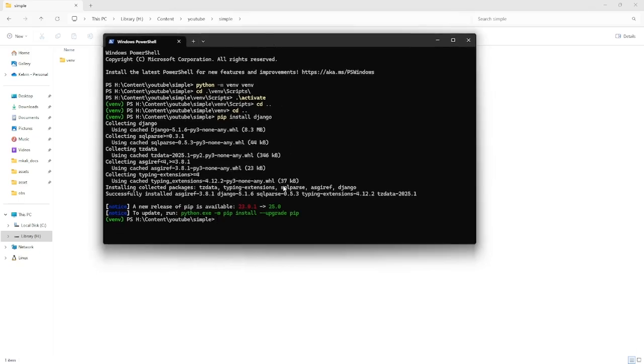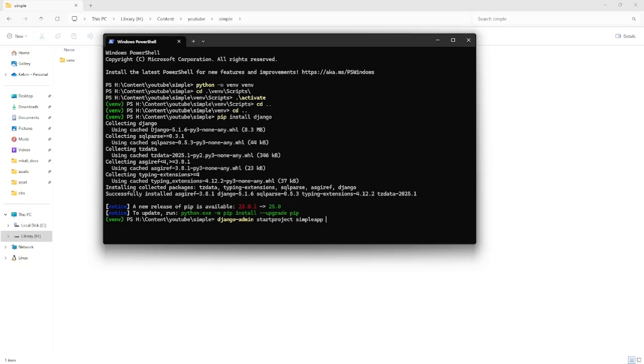So next thing that we are supposed to do is to start the Django project itself. And how we do this is by executing this command. So it's django-admin startproject, and then the name of the Django project, I'm gonna call it simpleapp.